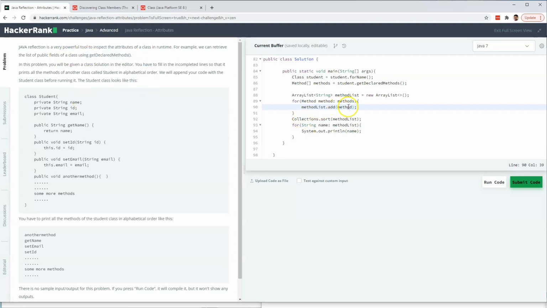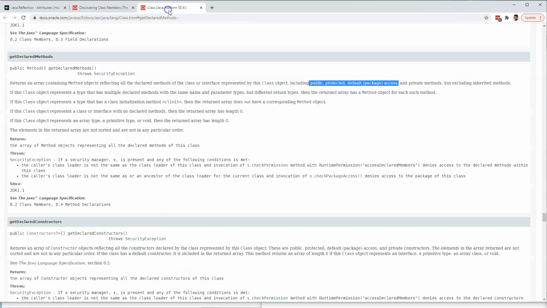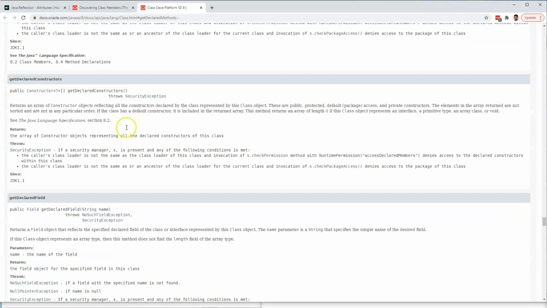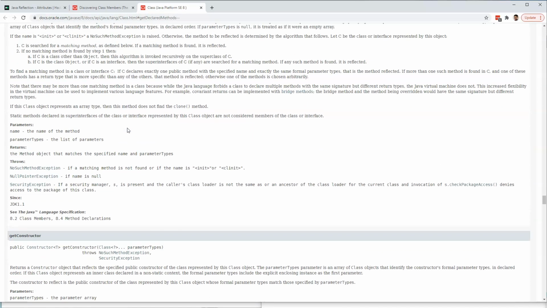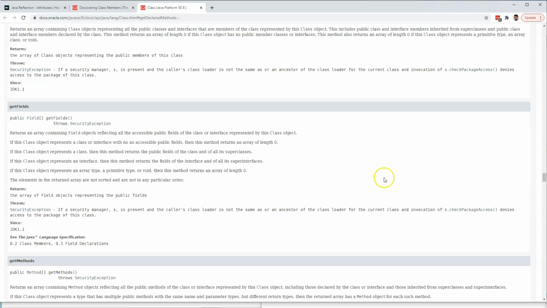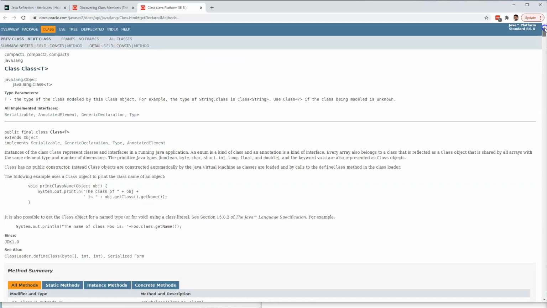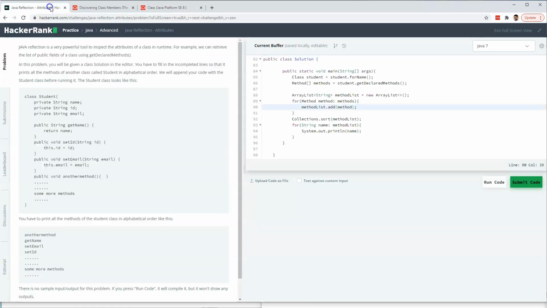Now how to create a string out of this method is what we have to look into further. So I see there are plenty of methods. I believe, yeah, let's try this with method dot toString.